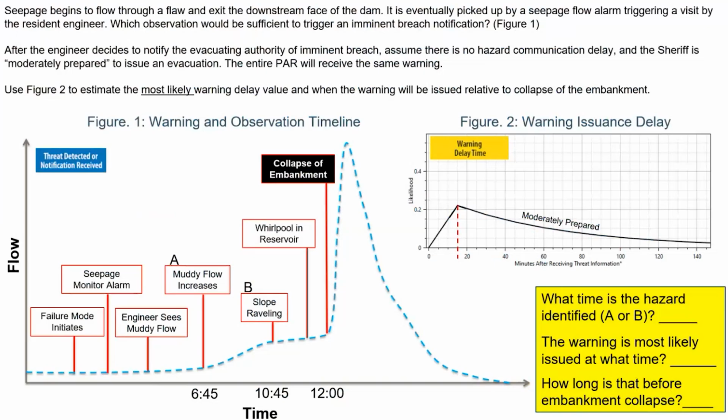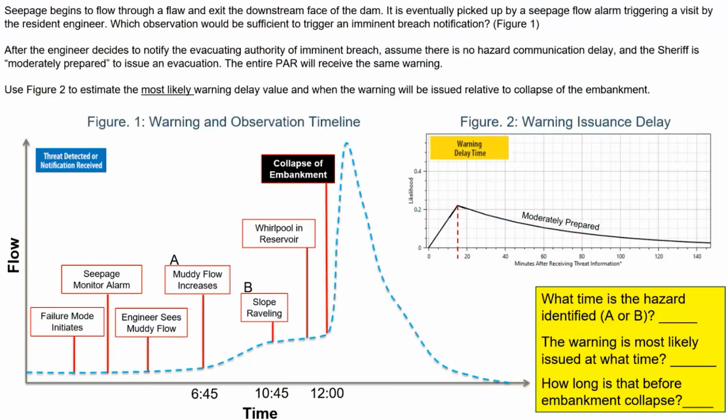This is going to be your opinion. You get to decide, and this will determine how the rest of the consequences go for your exercise. No wrong answer here. We're predicting, based on this fictional example, when the warning will go out. So go ahead, choose A or B in your worksheet, and we're still wrestling with what our fictional engineers would do.